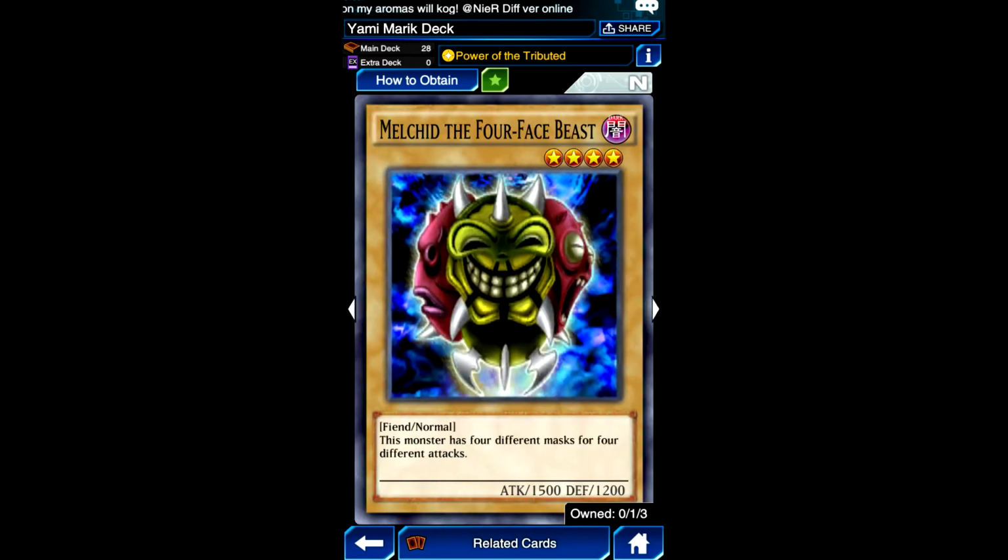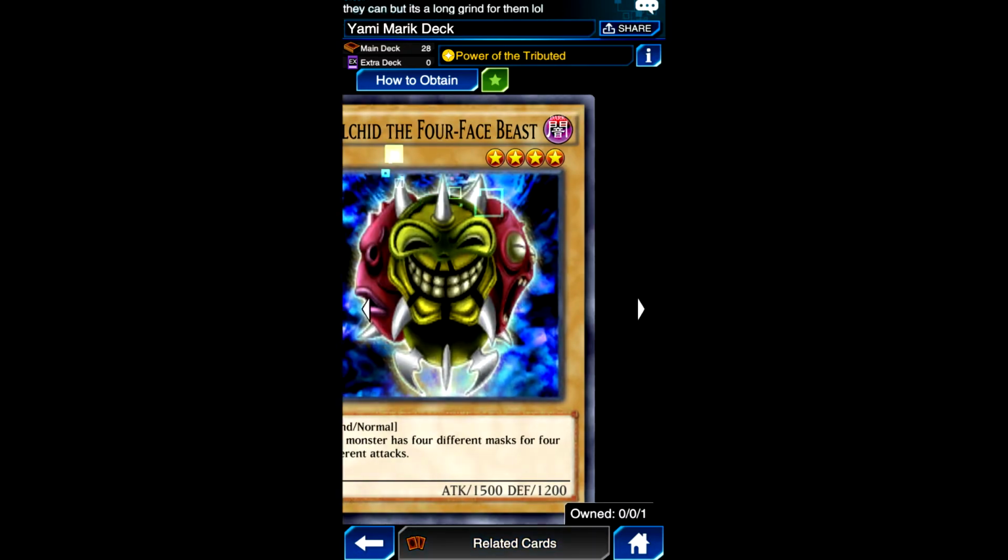context. Melkid the Four-Faced Beast. Obviously, for the summoning condition for the Masked Beast Desgardius, you need this or Grand Tiki Elder, and this was the one that Marik used.